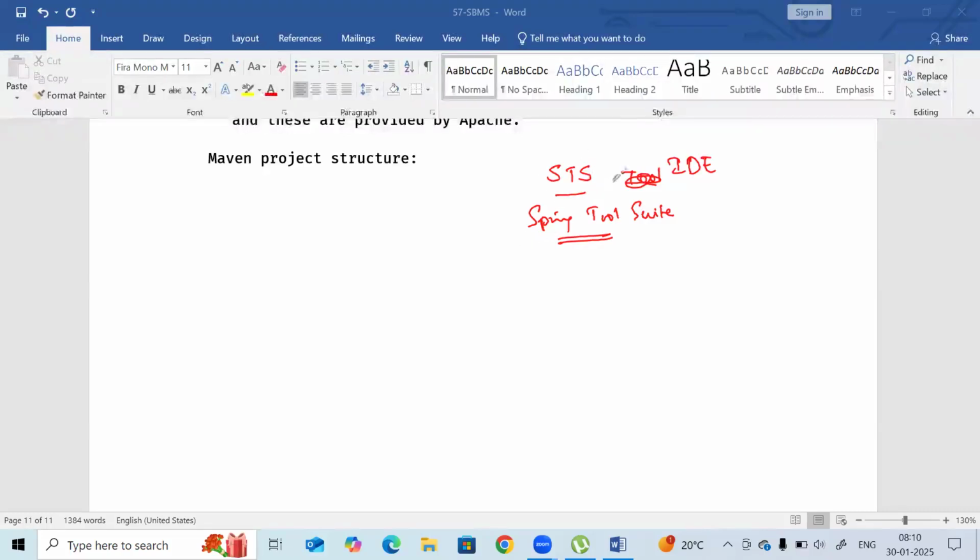Whenever we are using the STS IDE, what happens when you are working with it? Understand here. A project folder is created.